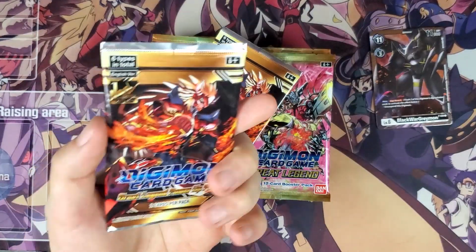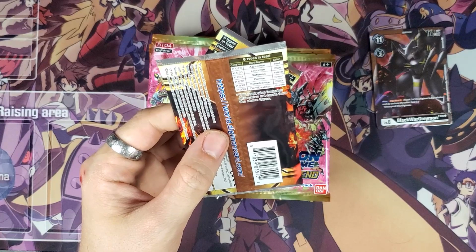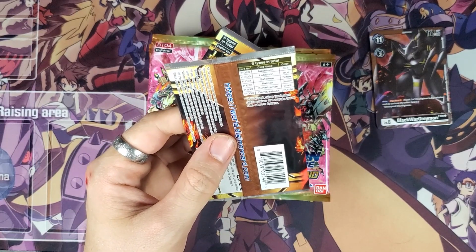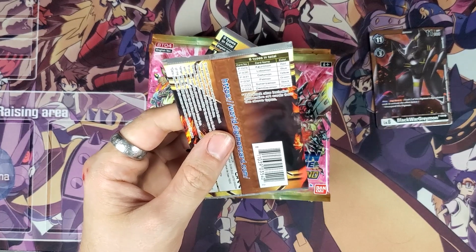All right, so the Great Legend Power Up packs, in here it could be 2 cards, either the promos 29 through promo 34, which could be Agunimon, Lobomon, which I think would be awesome if it was like the gray black hair guy from DC Universe, but it's not.